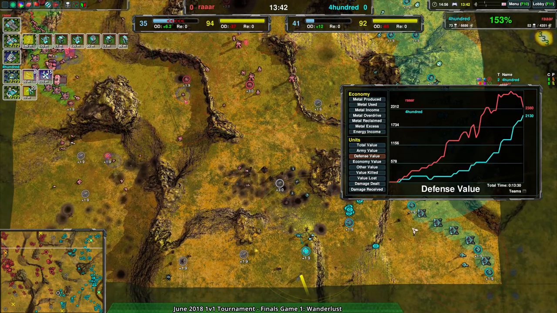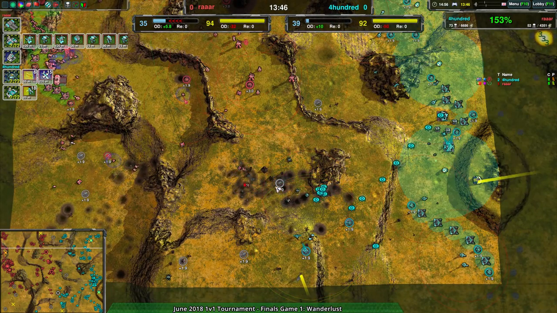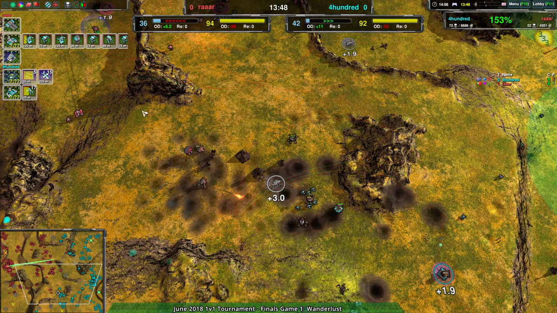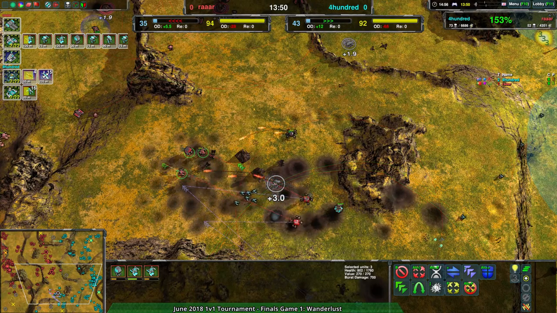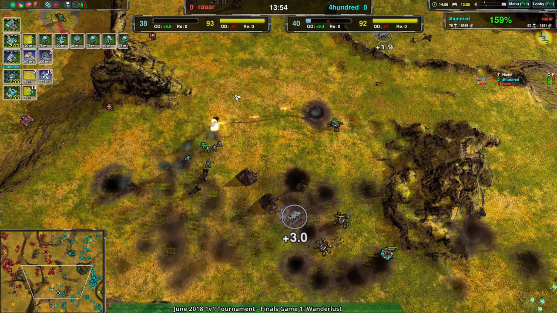And as I mentioned before, the army value is worse for... Oh no, it's just slightly better for 400. So for Raar. But now there's the fleas. Nothing can stop them. No, rogues weren't going to stop them. And they'll certainly stop the rogues and the dirtbag.